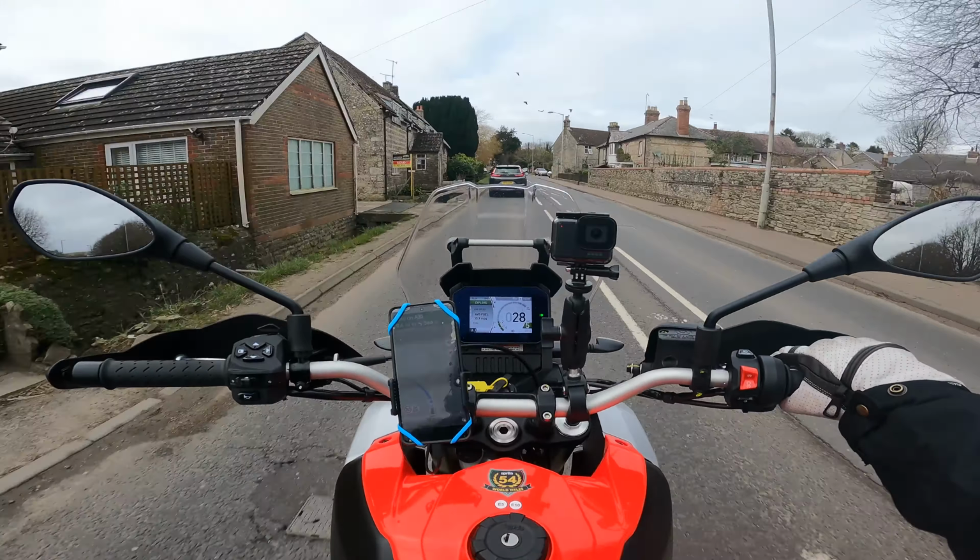Same again, individual, you can adjust all of them. If you don't like what you've done, push reset and then go again, and that's it. Really simple to change around. It's good to see that they've given you the ability to change some of the riding mode settings. And like I said, you can turn off the ABS for just the rear or the front and the rear.